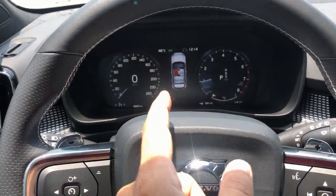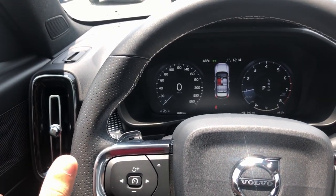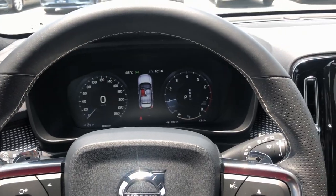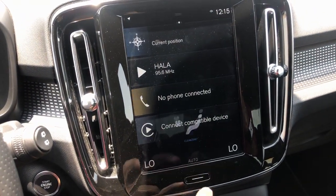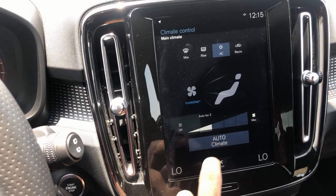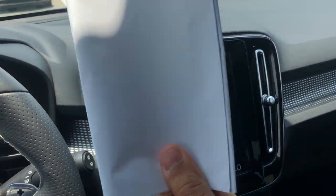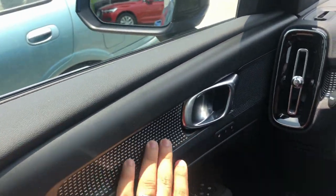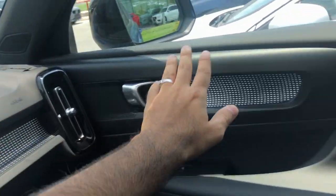This is a point-of-view style video where you can see the dashboard. I apologize for the fan noise — the AC is on the highest fan speed because it is so hot. There's a cool little touchscreen here. I have the spec sheet for the car and I'll sit down and go through everything. Everything feels super nicely made — the hard surfaces and even the soft-touch plastics are really nice.